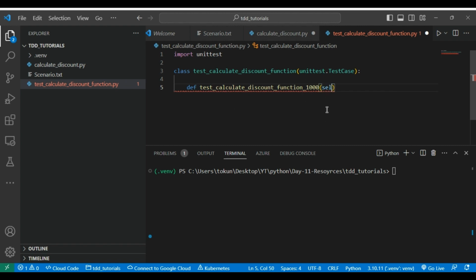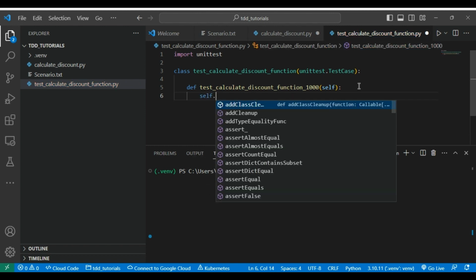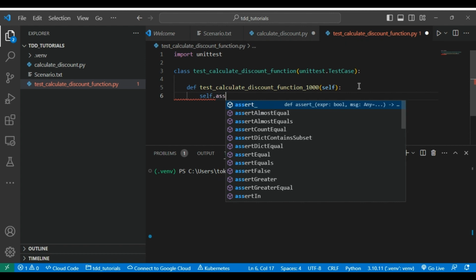We are passing self, and then we write self.assertEqual.